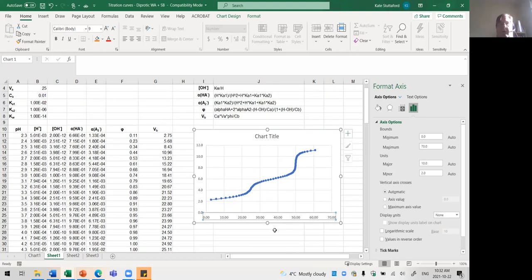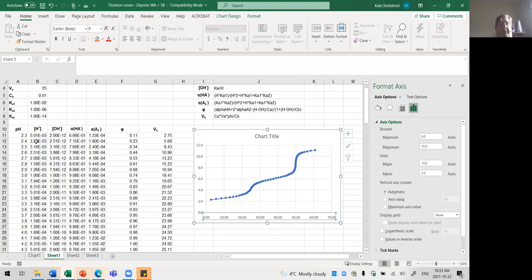So when students run into problems with the theoretical titration curve, there are two things that I look for. The first one is the shape. I'm looking for, does it go bottom to top or top to bottom appropriately for the titration curve they're trying to do? And is the number of equivalence points correct? So is the basic shape of the curve correct? If the basic shape of the curve is correct, your formulas are correct. If it is not correct, then the formulas are not correct.